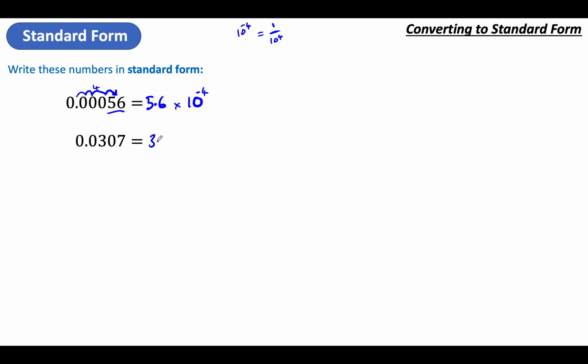Right. 3.01. That's the easy part, isn't it? But it's now gone 2 places smaller than that, really, over the 3 and then over another 0. So 10 to the power of -2. So write the decimal part with the decimal point in the right place, and then look at the power of 10. How many places has it shifted? So this one is going to be 4.5, because those are the digits, times 10 to the power of, well, it's 1, 2, it's 3 places smaller, so minus 3.